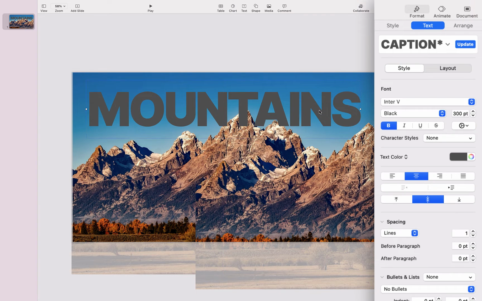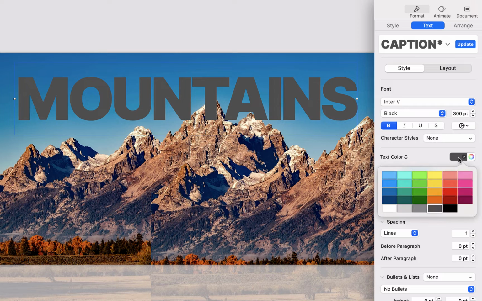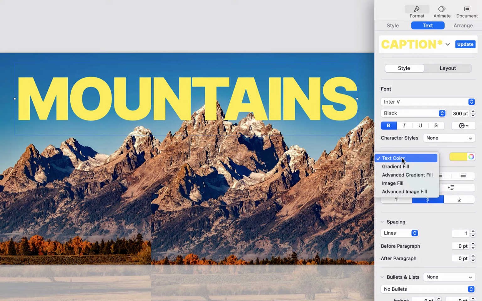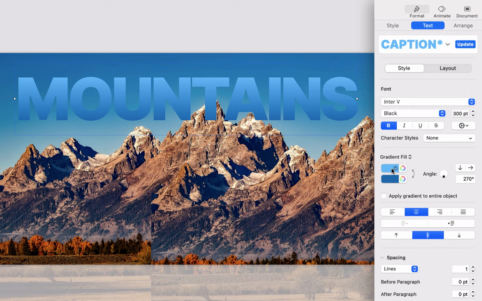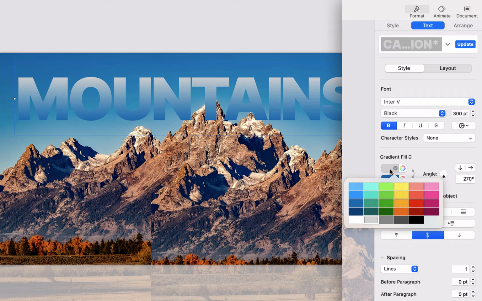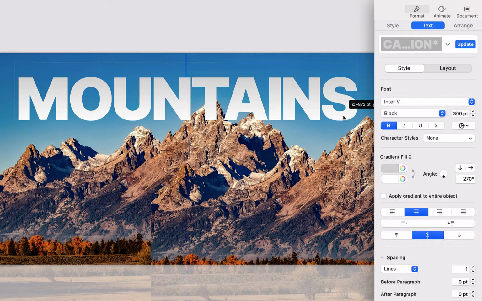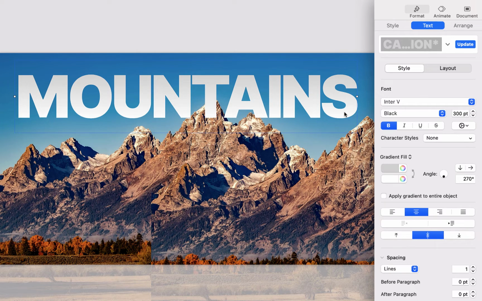That looks good. Okay, now let's work a little bit on font color or text color. So I'm going to click on my text options right here, and I could just change the color to whatever I want. But what I'm going to do here is actually give it a subtle, I want to create some depth. So I'm going to give it a gradient in this case. And I want it to be an up and down gradient. So I'm going to leave the angle at 270 degrees. And the top color, I'm going to make just this grayish color, one of the default colors within Keynote. But again, you can customize it however you like. And for the bottom, I'm just going to do white. So you see it's got a very subtle bit of depth to it.